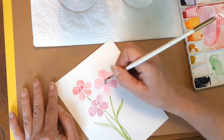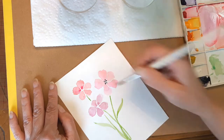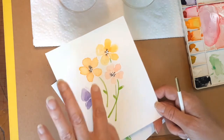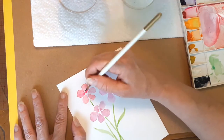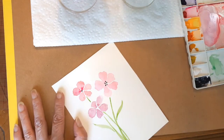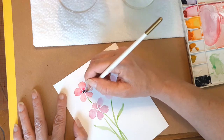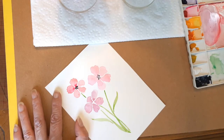This time I'm trying to keep them dry so you can see what they look like if they're not bleeding into the petal. But like I said before, I really do like them when they bleed. I really, really do. See this, I like this, but it looks kind of, I don't know, expected. How's that? And here you can see this adds a little interest to me. Okay, now we'll go in here. A little water. One more. Okie dokie. There we go.